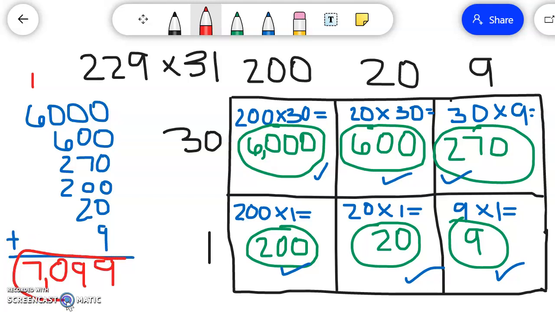7,099. So just like with yesterday's lesson, we have a check for understanding in Seesaw, where you will do 2 problems, one a 2-digit by 2-digit using the area model, where you will multiply and get those partial products. And then you will have a 3-digit by 2-digit example also to work on. So please complete that assignment as quickly as possible so that I can check to make sure that you understand. If you have any questions whatsoever, you can send them to me in the chat.